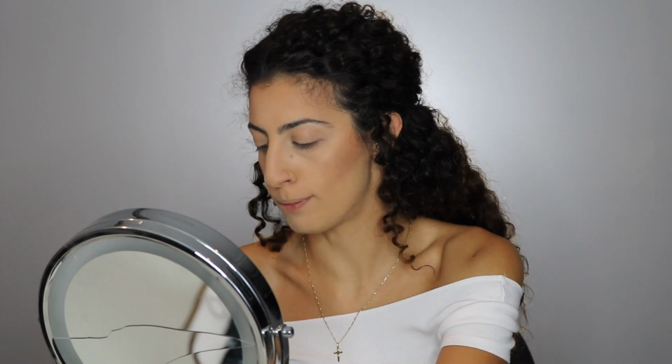To highlight, I'm actually gonna use an e.l.f. Cosmetics highlighter, and this is in the shade Blush Gems. I heard a lot of good reviews on e.l.f. highlighters. You just gotta scrape through the first layer. So when I bought this, I actually did that immediately. I scraped it off and then I took that first layer off, and the shade and the pigment, it was so much better. So I'm gonna use this to highlight my face.